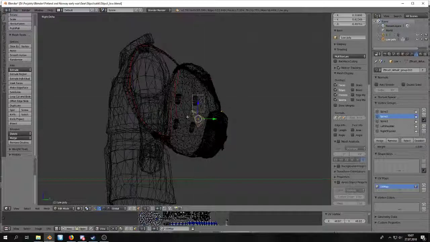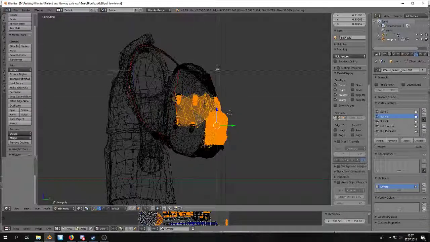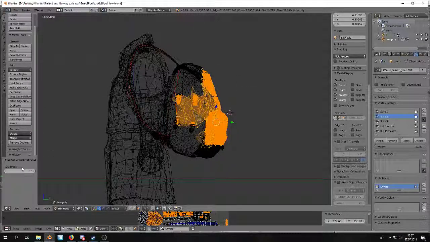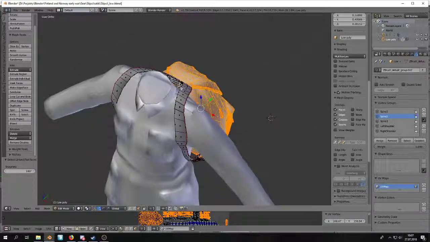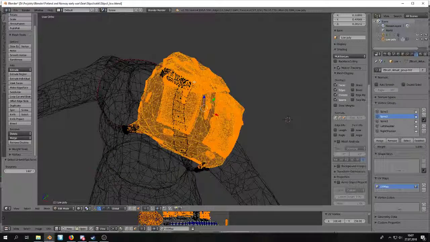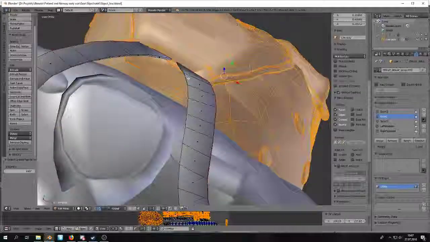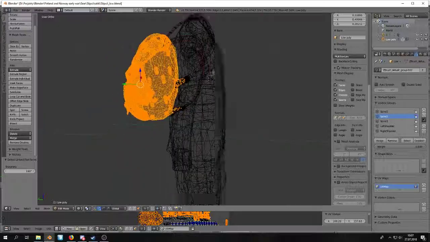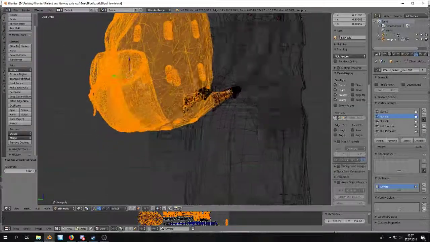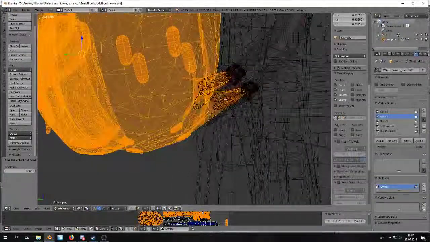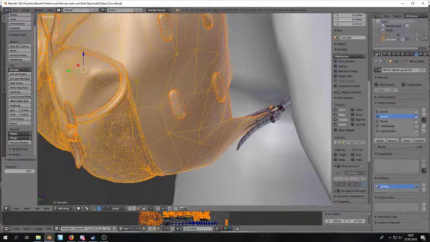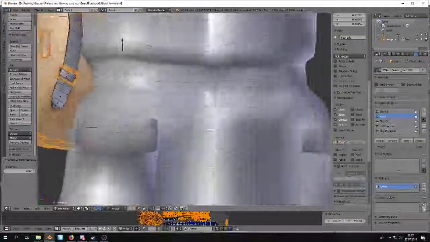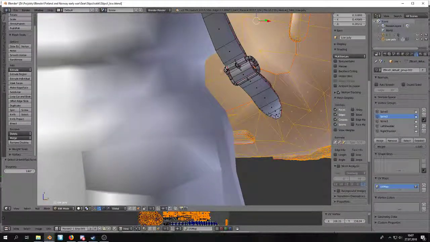Let's select basically all of this, everything we can select. I believe that should be all of it, and I think we can also go with this part, this part, this one.